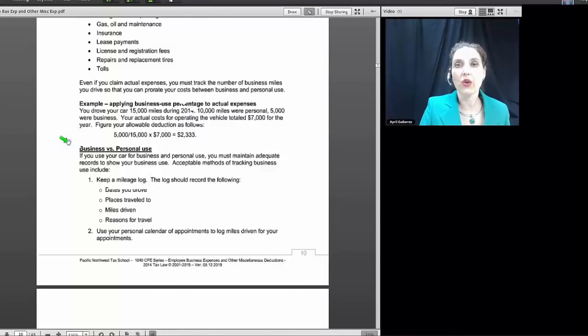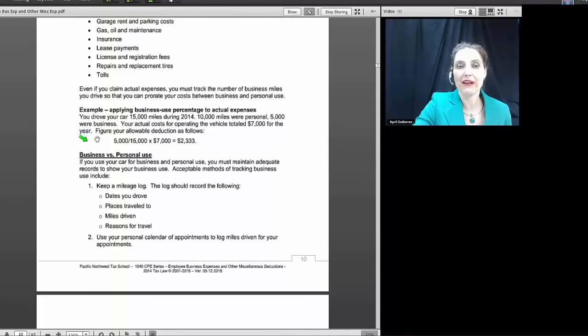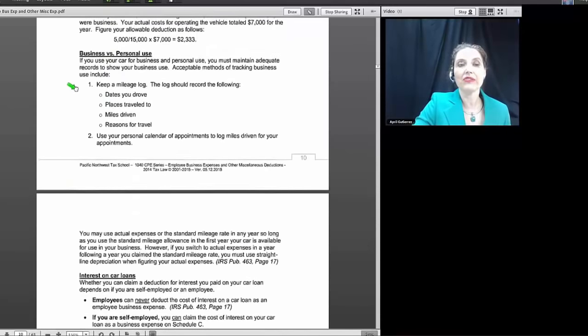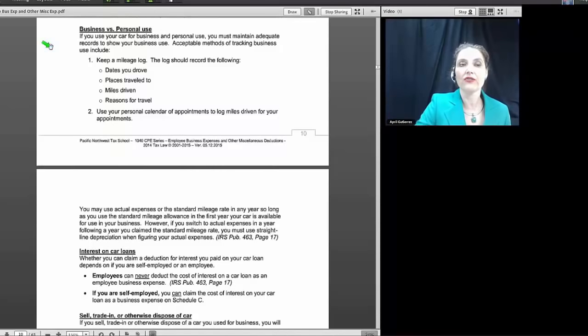Well, right off the bat, that's already a lower number than the standard mileage rate, and that's usually what happens when I look at these numbers. The standard mileage rate of 56 cents per mile times 5,000 miles is going to give you more than $2,333. If you just take 50 cents a mile and multiply that by 5,000, you're going to get $2,500, and yet we've got 56 cents a mile, so it's just kind of a no-brainer. Pretty much whenever I have a client come along that wants to claim actual expenses, it works out about that way. Now, the exception to that rule is if you've got a client who does not drive a lot.